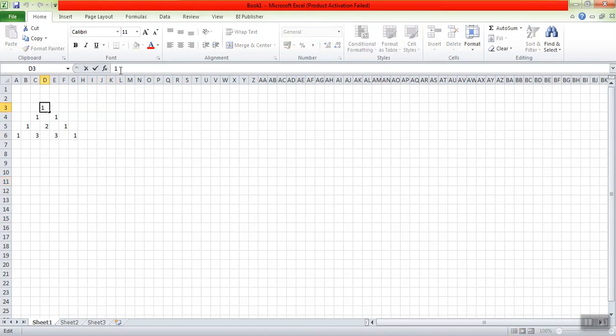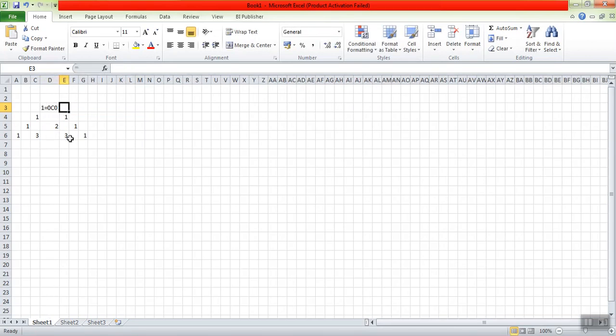So this element is nothing but 0C0. If you calculate 0C0 using the math formula, it will be 1, nothing else. Similarly here, this is your 1C0, which is 1. This element is your 1C1, which is also 1.